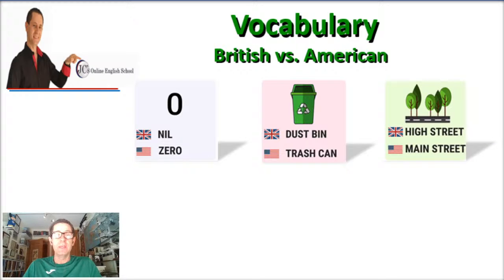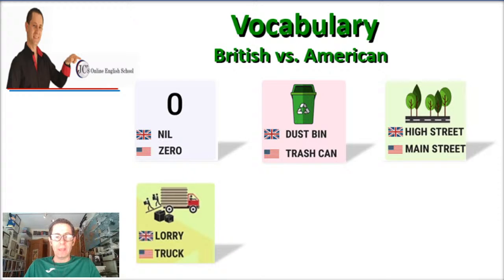All right. So the next one, once again, we have first the British and followed by the American word. The British on the third one is high street, and Americans call it Main Street. I prefer Main Street. No offense to the British, but yeah, I prefer Main Street. So once again, British, High Street, and Americans use Main Street, to refer to the same thing.